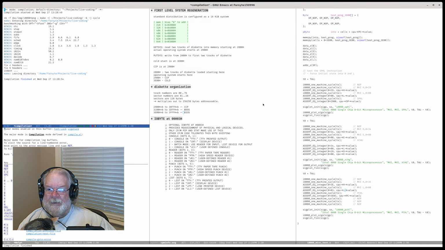But that looks like we are getting to the right place at the right time. Let's take a look at our image file.